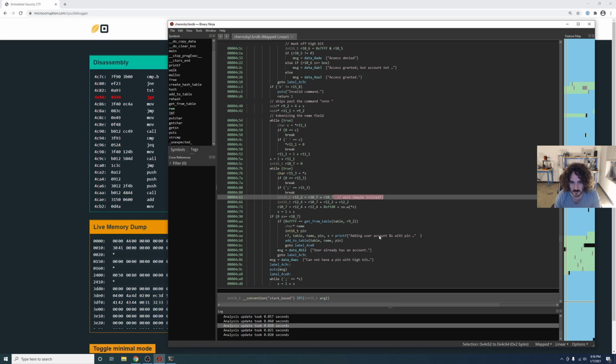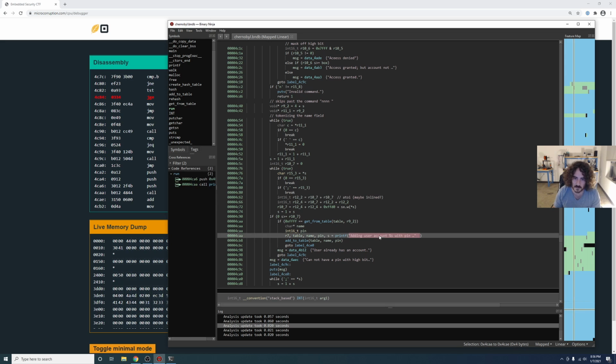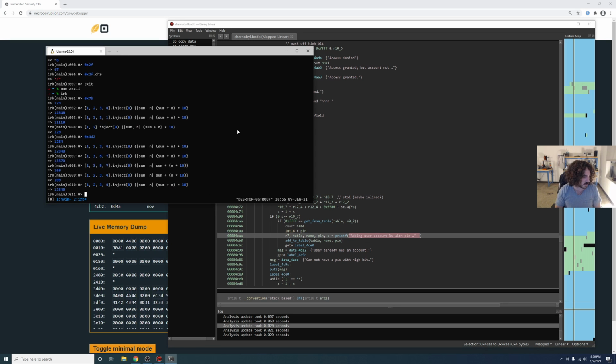So the highest that we can get to is 0F. Oh no, it'd be EF FF. We can't go above this value.